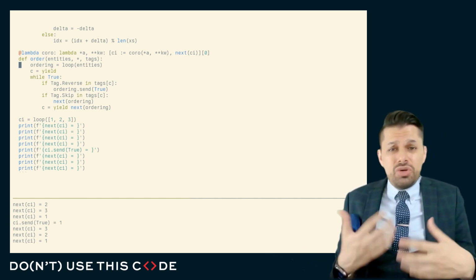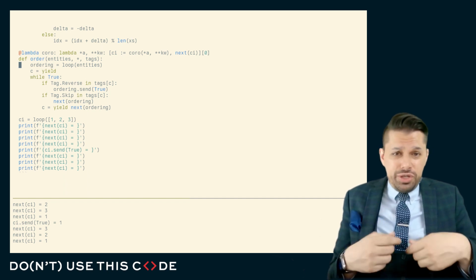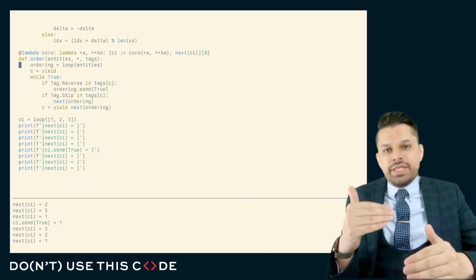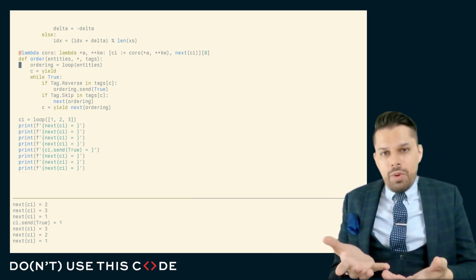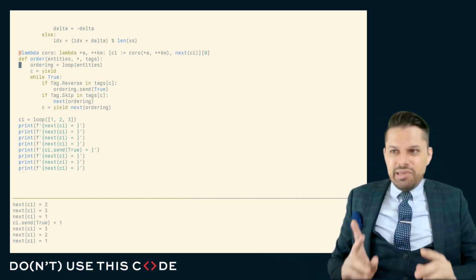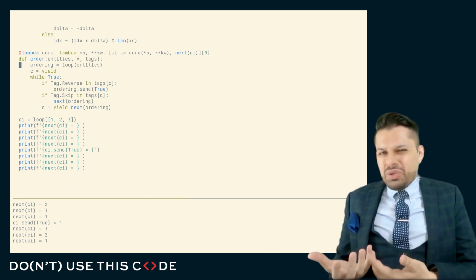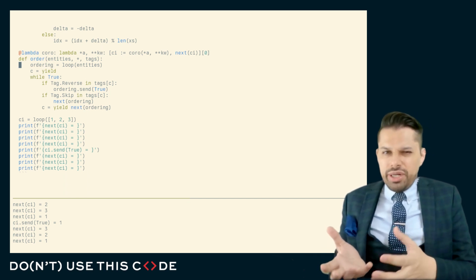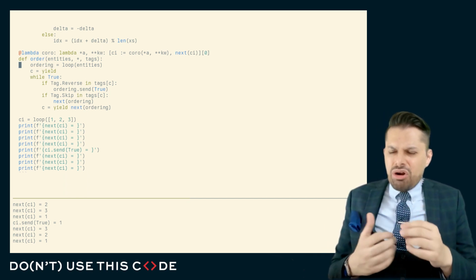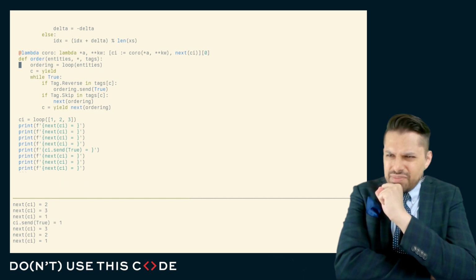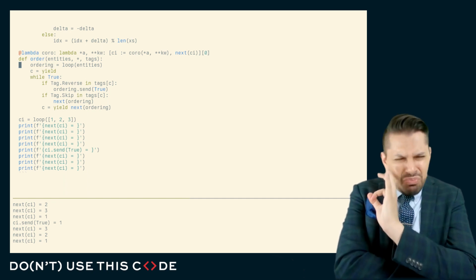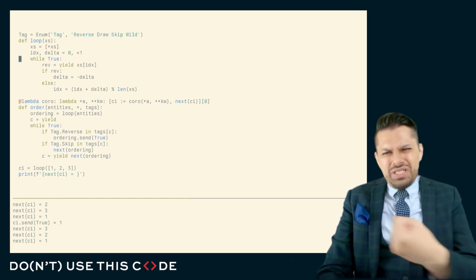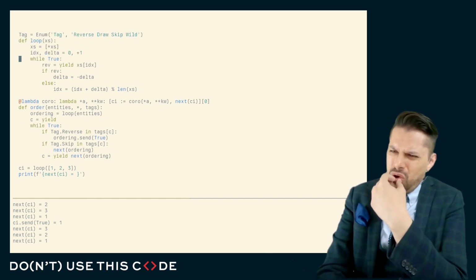And you can imagine this is also relatively easy for us to test because we could stack the deck with certain cards and then see how that plays out, and we could test an actual against an expected relatively easily or even come up with a property test. The problem here is, first, when we're dealing with these pumped coroutines that can't send the non-none value to a just started coroutine or just started generator, leads to code that's a little bit hard for us to reason about the ordering of these items. And there's a couple of small details of this that we don't like. For example, here the value that we're sending back into the coroutine is a true or false value.